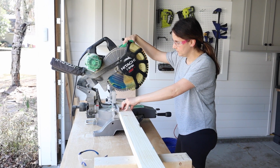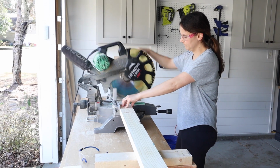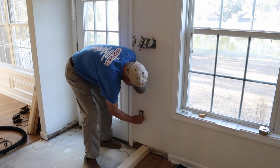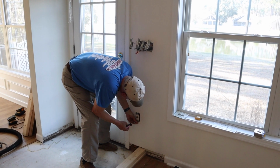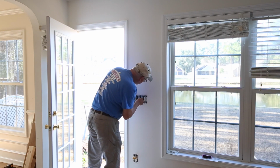Now it's time to cut our vertical studs. While we do that, Steven is going to try to consolidate our 4-way light switch down to a 1-way switch. We don't even use most of these switches, which are in the way of where we want to install the wall.